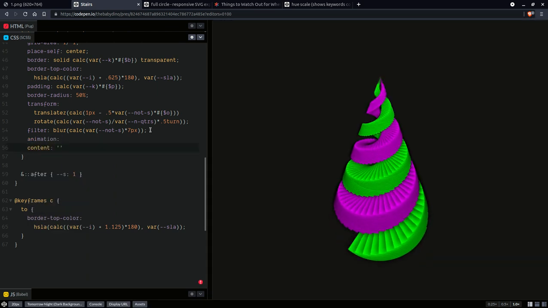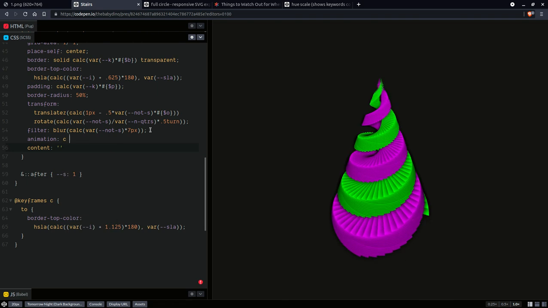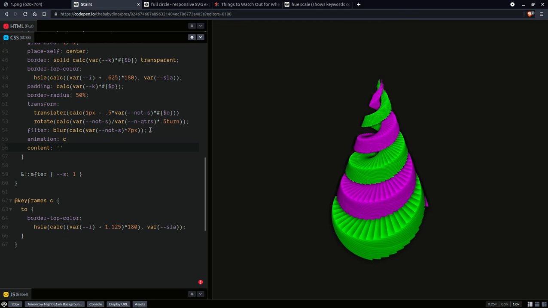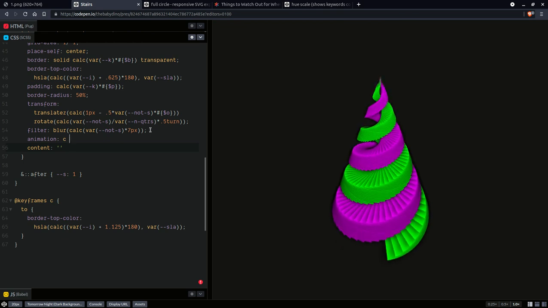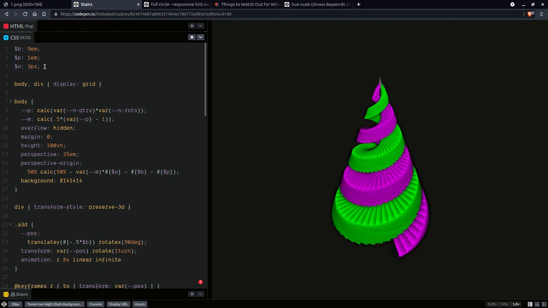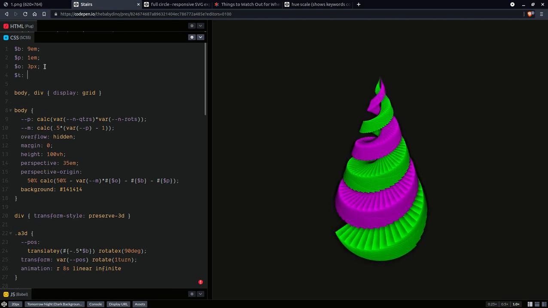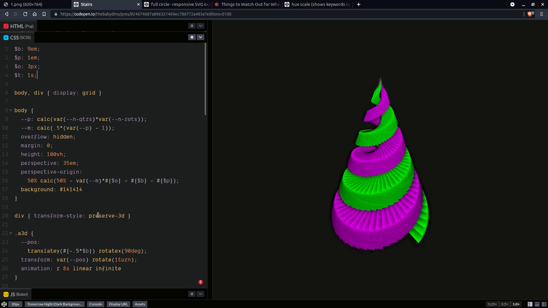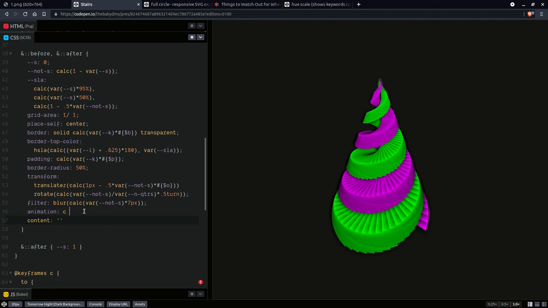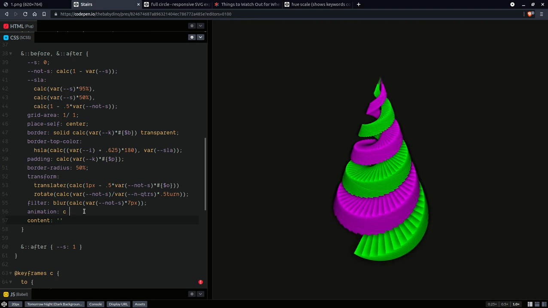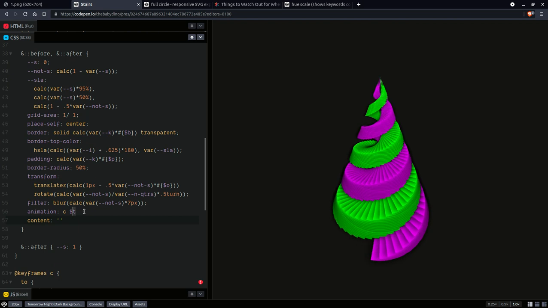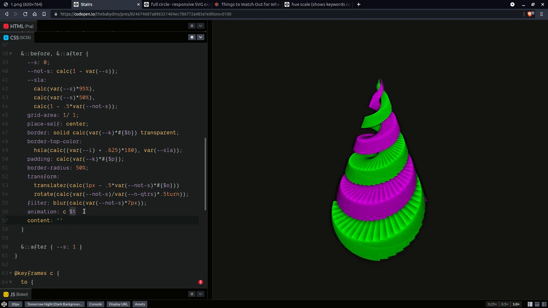So it's going to be that color animation, and let's set an animation duration t, 1 second, right? So this is going to use that t, but only for the after pseudo.